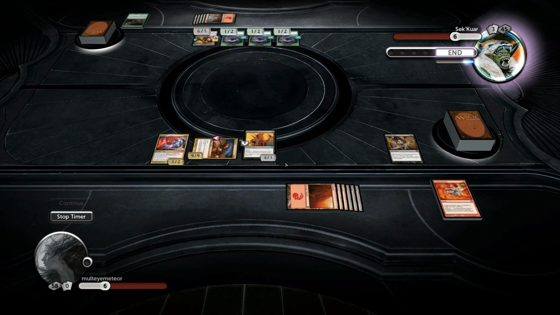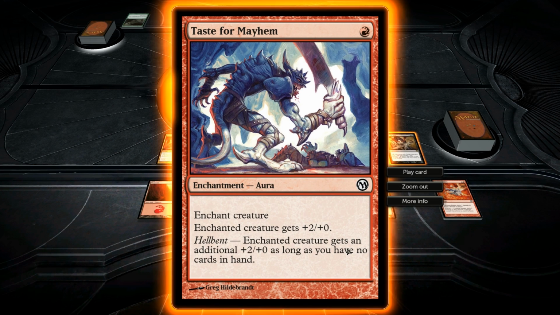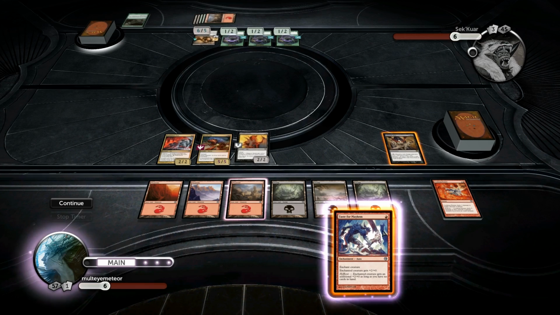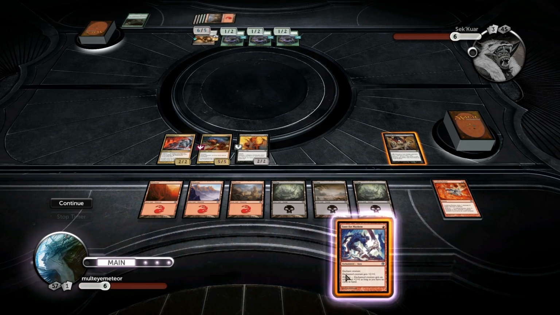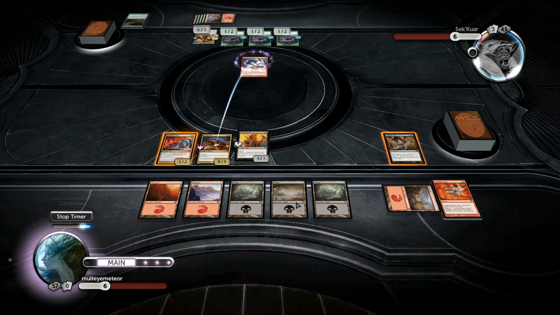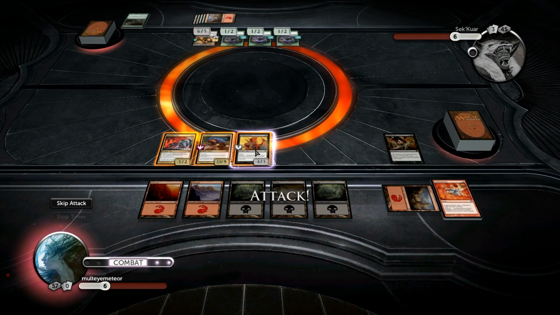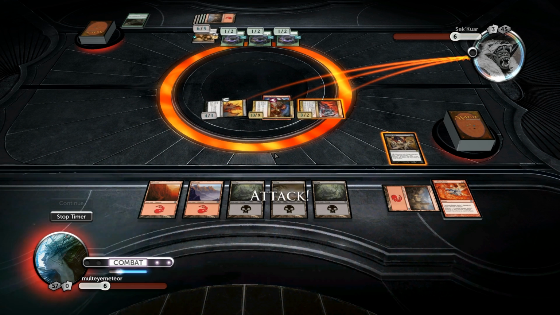Ha ha ha. That's good. Taste for Mayhem. Wait, it only costs 1. Let's do this then. No, because then I have to sacrifice. Fuck it. Alright. Yeah. Here we go. Attack with everything. How much? That's 11. Alright. So that is the game.